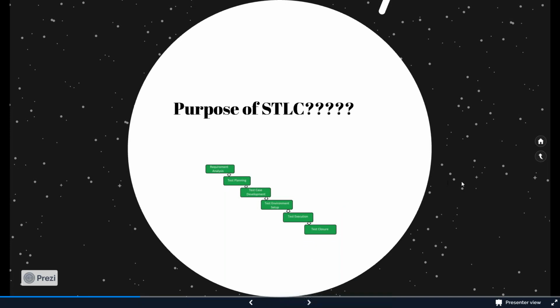Now, since you have heard of SDLC, what is STLC? Software testing life cycle. What is the purpose of STLC? Can anyone give a try?